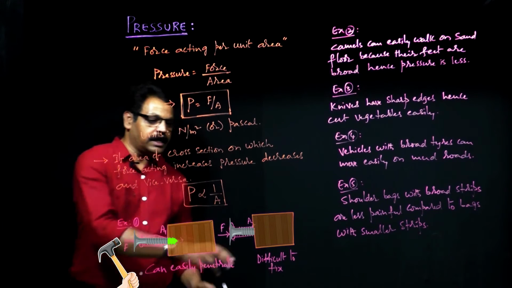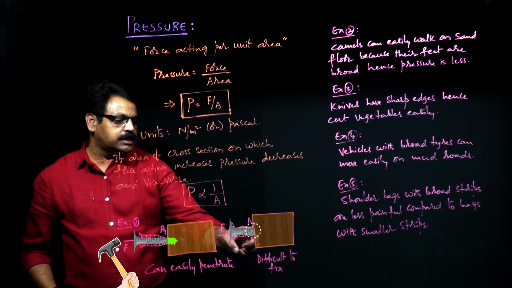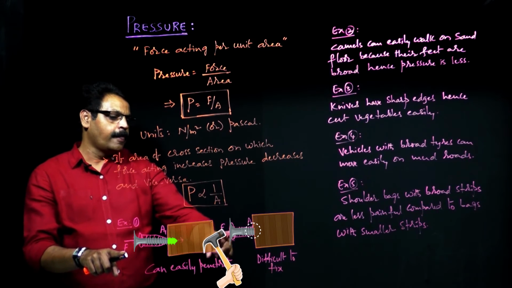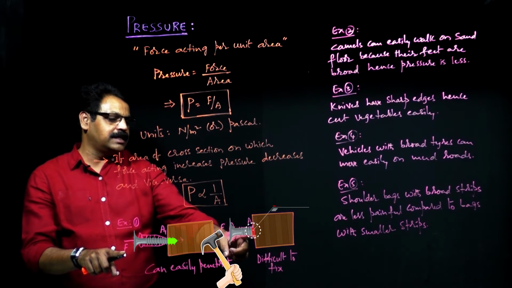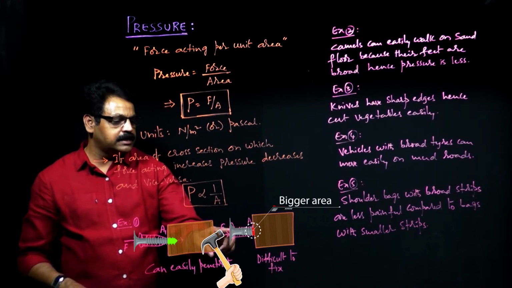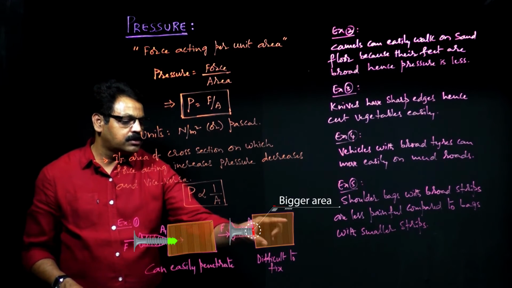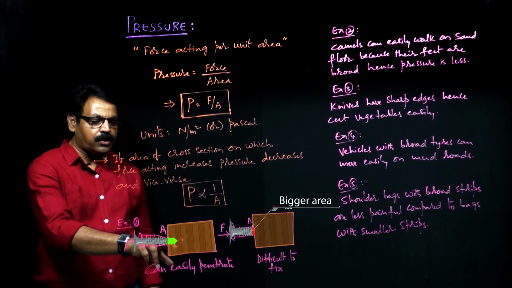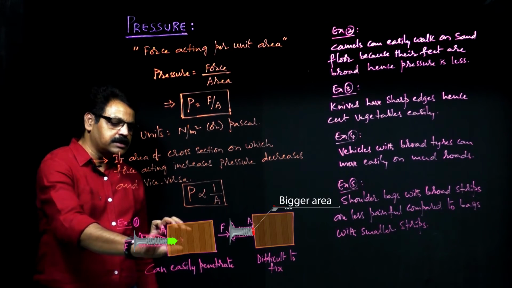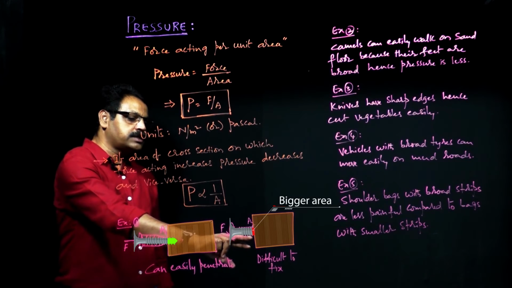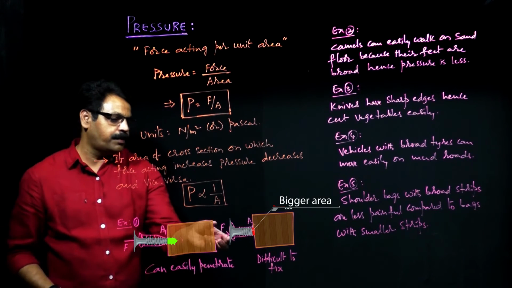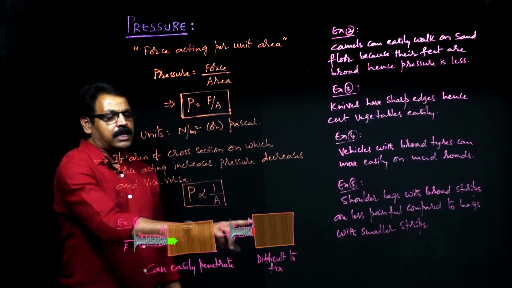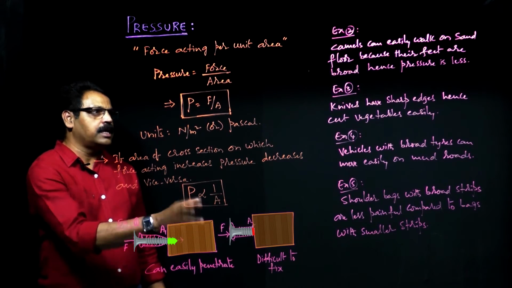Whereas coming to the second case, this screw has more cross-sectional area at the bottom. Therefore, when you are applying the same force onto this type of screw, because the area of cross section is increased, the pressure decreases. That is the reason this cannot penetrate into the log that easily. So you can see the two figures over here. When the area of cross section decreases, the pressure increases, so easy penetration. When the area of cross section increases, the pressure decreases. Therefore, the penetration becomes difficult. So this example gives the meaning of this relation.